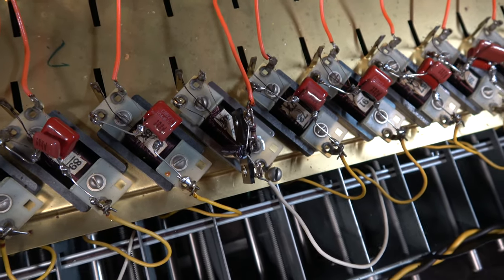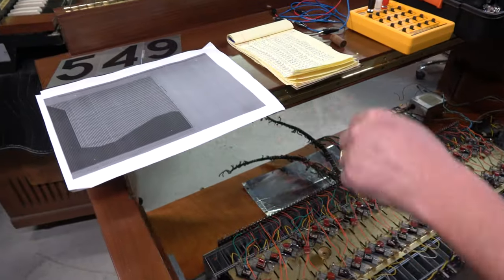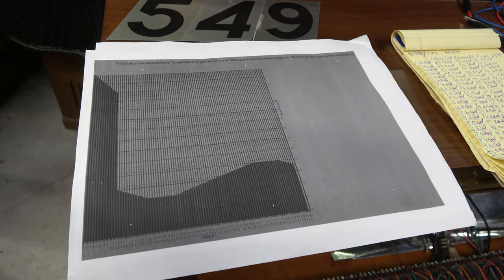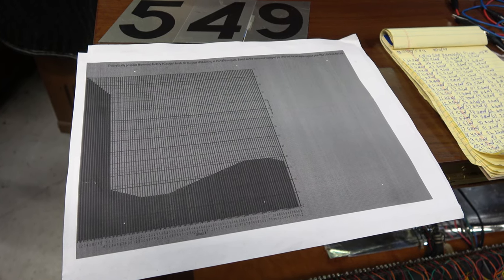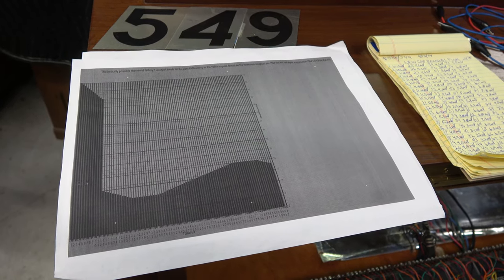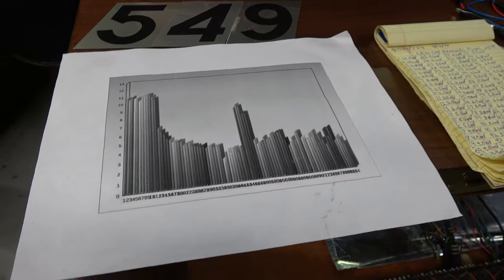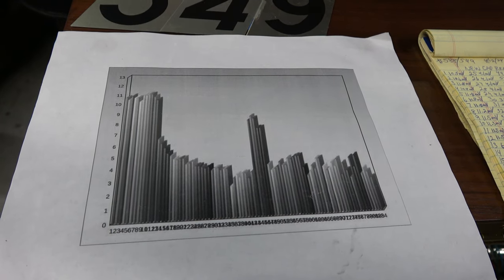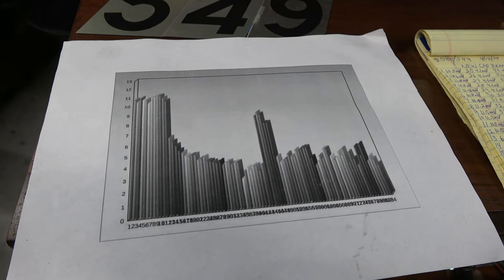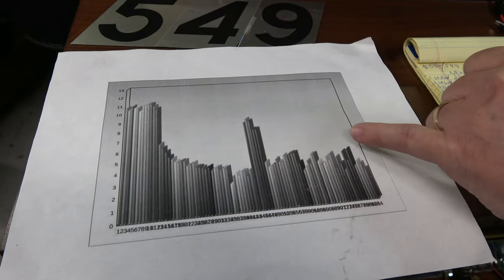This curve over here I was just showing you — I got it from the internet. This is what someone measured on their organ after doing a full recap, and it's kind of an amalgamation of a bunch of recaps that came to several technicians settling on this curve being pretty much ideal for their listening pleasure. Underneath is one that I plotted out on a previous generator that I did. This was after the recap, and you can see the lower frequencies here — which we didn't touch, as there are no caps on those lower frequencies — are quite high. Then it drops down, and we have some that stick out in the middle, which I'll explain in a second.